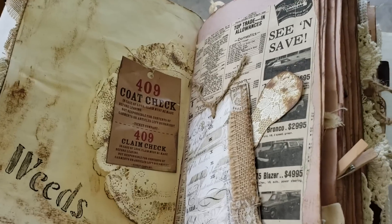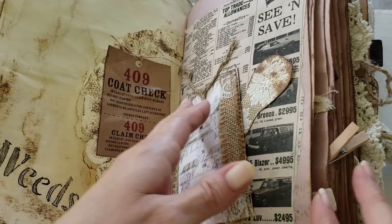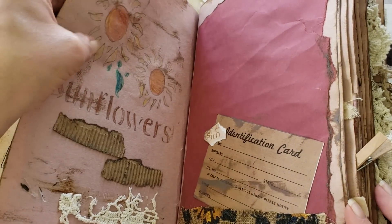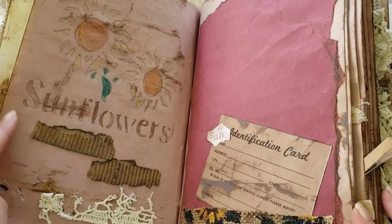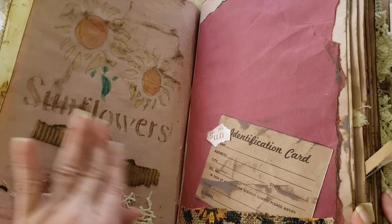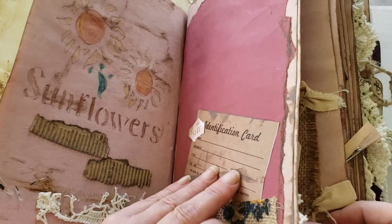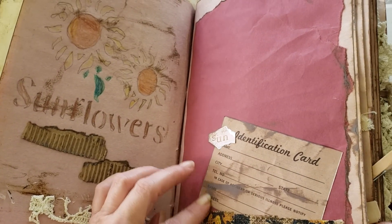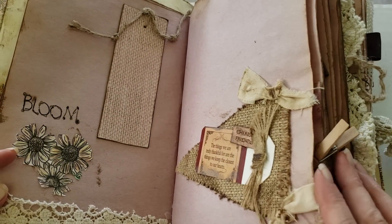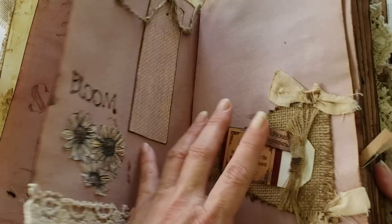I'm going to try and angle the camera up just a little bit so hopefully you can see — I just can't fit it all in. The paper is from paper bags. She has some collaging and it looks like she's done some stenciling here. I think these are two pages together — some collaging on the bottom. This would be a great little book for photos. Beautiful collaging here.